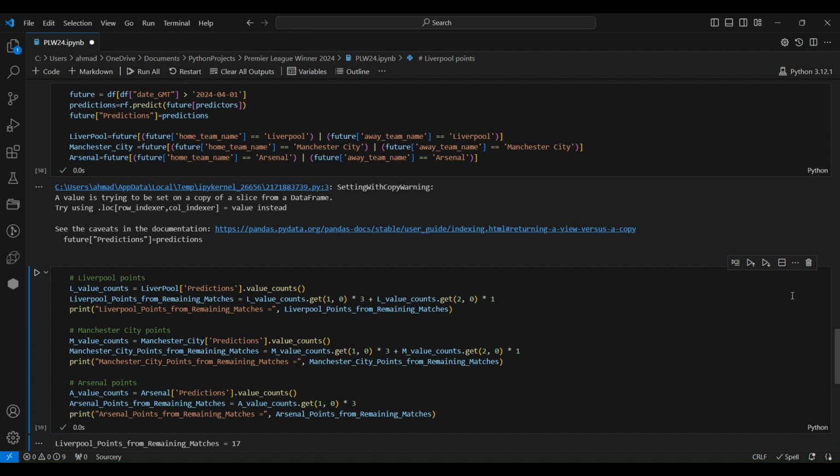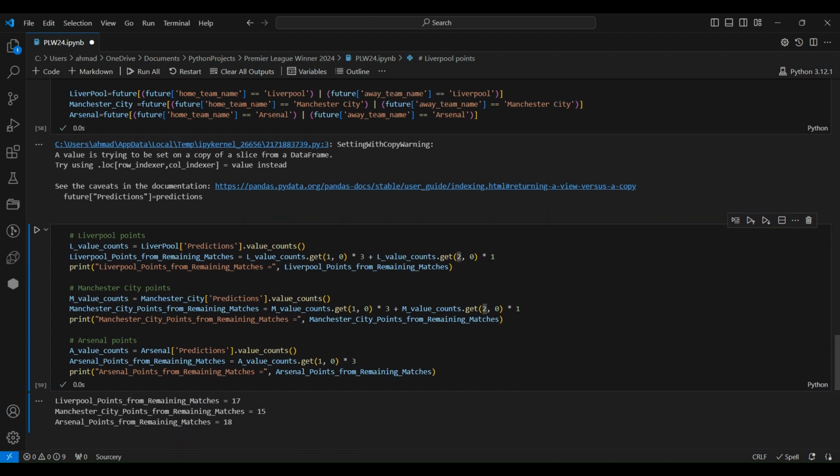So let's run this, and the model is saying that Arsenal will make 18 points, Manchester City will make 15 points, and Liverpool will make 17 points.